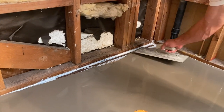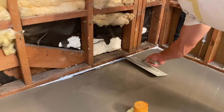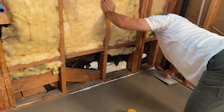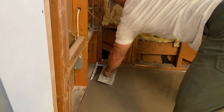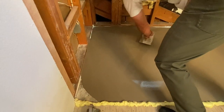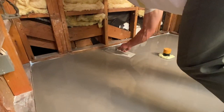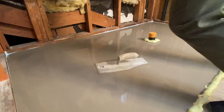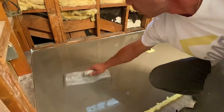Directions say that it's workable for about 10 minutes. You have about 10 minutes to help it seek its level before it's done moving around. So you kind of just want to break that surface tension. See that surface tension that's holding up right there? Definitely want to move it into all the corners. Just kind of move it around with the trowel.